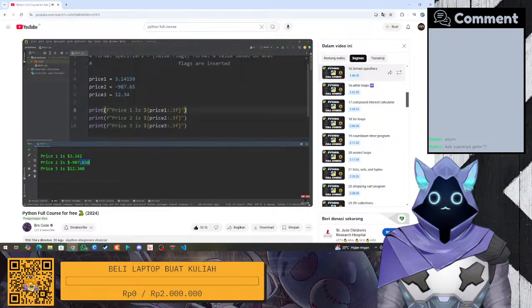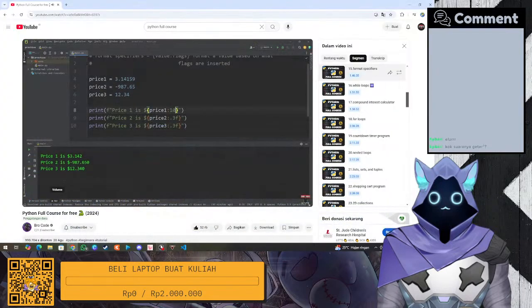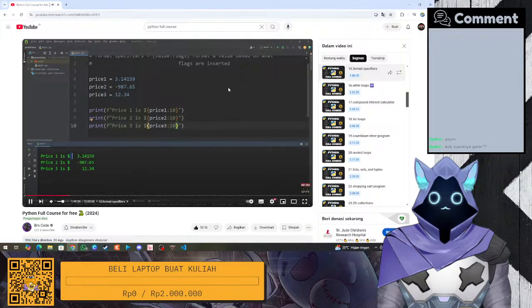Even though price 2 and price 3 only have 2 decimal places in the original numbers, we will concatenate some additional zeros. To allocate space to display a value, after the colon, add some number for that many spaces. How about 10? Each value now has a total of 10 spaces to display.